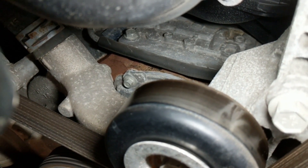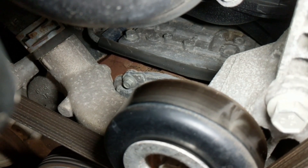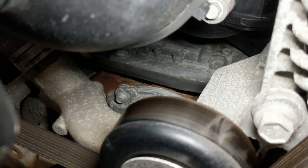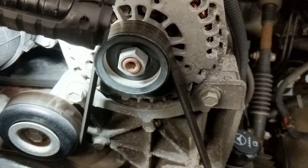If you have an iron block, it's going to have that red color or it's going to be painted black. The aluminum blocks are obviously going to be just the aluminum color that the timing cover and everything else — basically this whole pulley system — is. So if you have one of those, you are one of the lucky ones. The iron blocks are by far superior for strength and longevity.